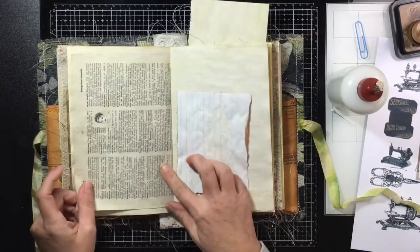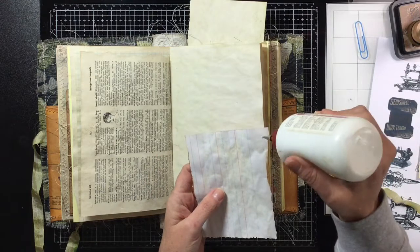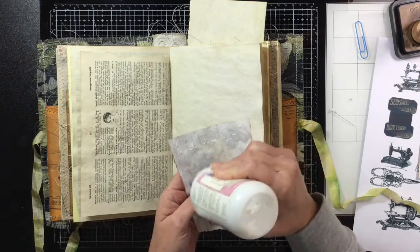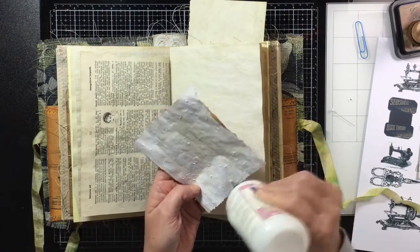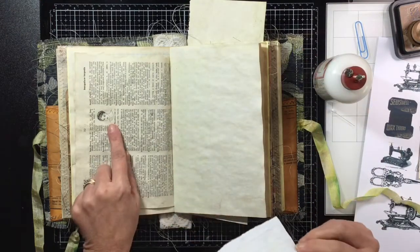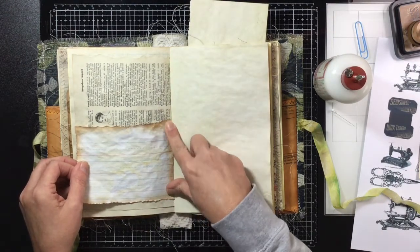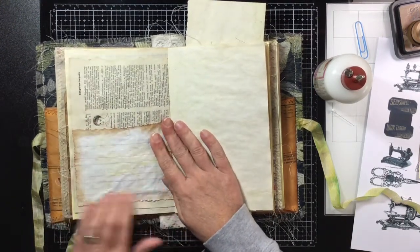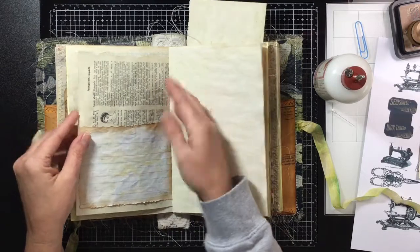All right, there's a journaling spot. And I'm going to do one on the back of this piece of children's writing tablet. You kind of have to measure your page out, but I just ripped it in half and then ripped it in half again. Make sure you get the corners. I don't know if I want to cover up this lady. I don't think I do. I'm gonna put it down here. I like her. A bandeau. And then you can journal here, add a piece of ephemera, whatever.